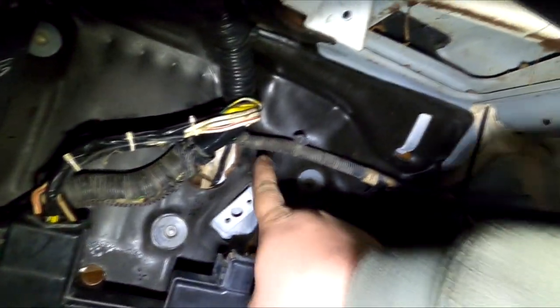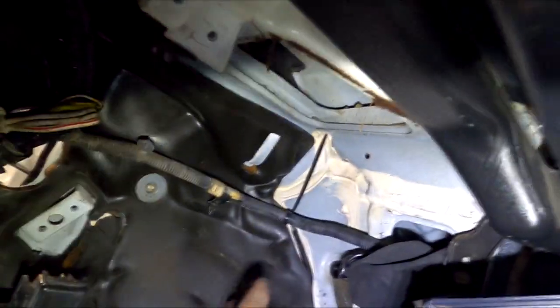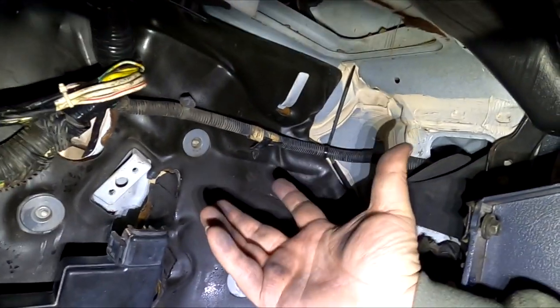On the right side, we have the harness, which originally sat on the passenger frame rail, now routing along the firewall, the side, which goes out right there, right? And this is zip tied away, so that way the heater blower system will fit right back in here.